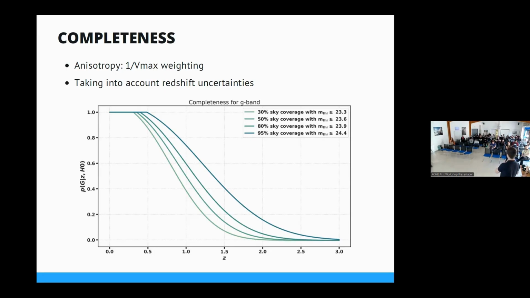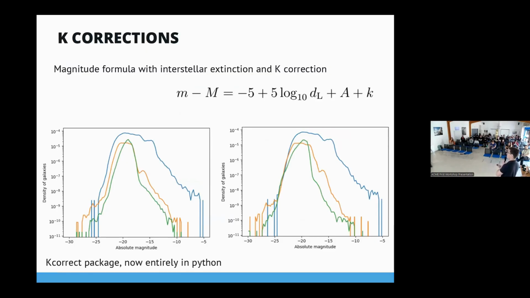And if we want to compare this with the previous catalog, that was a redshift of 0.1 in the B band, and even worse in the K band or in other bands. So it's a big improvement from 0.1 to 0.5. Another new thing that we now provide in the catalog compared to previous versions is K corrections. Previously, if people wanted to use it for cosmology or for anything else, of course, the user had to compute the K corrections. But for this many galaxies, it wouldn't be a very straightforward computation. So we decided to provide this natively in the catalog itself.